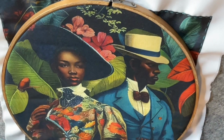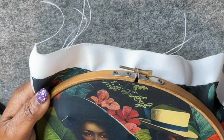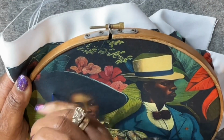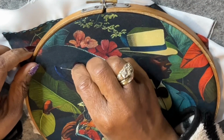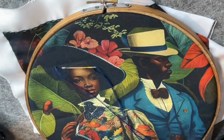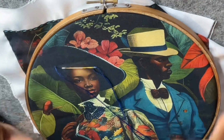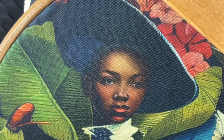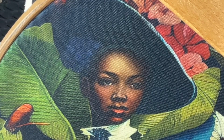Okay, now we are going to do the French knot, which is a basic stitch, one of the stitches that people do in embroidery. So I'm coming up, and guess what? I decided I'm going to do this with my hoop stand. So hold on. Okay, we got her on the stand, the lovely couple. We are going to do French knots.